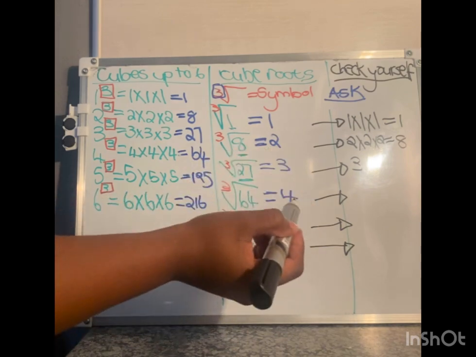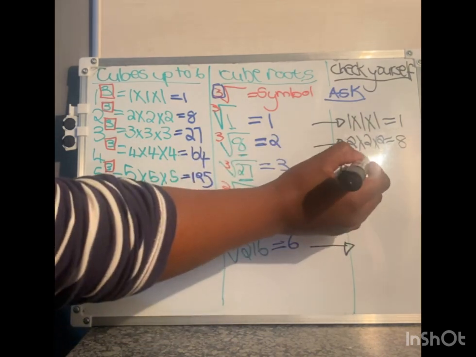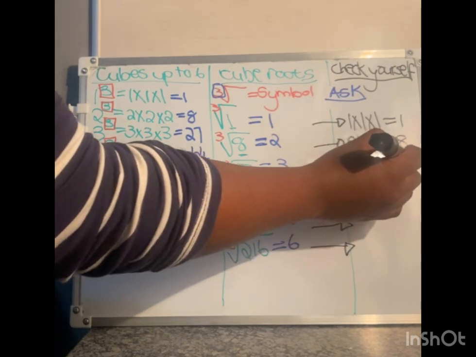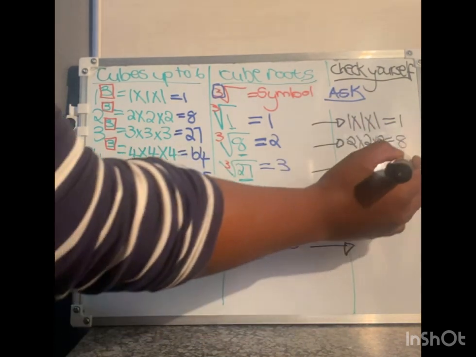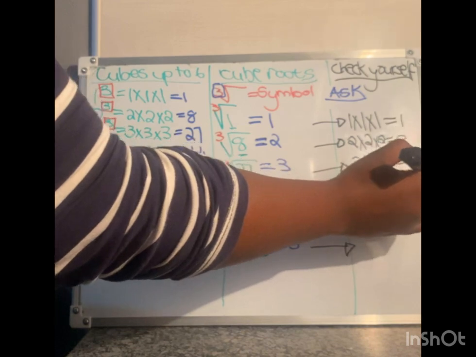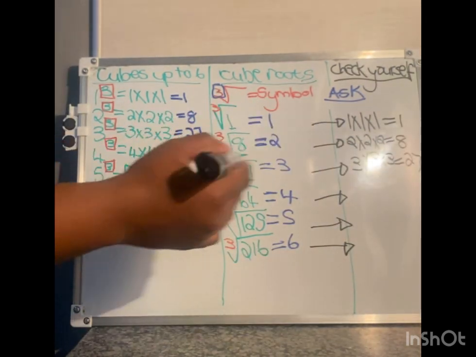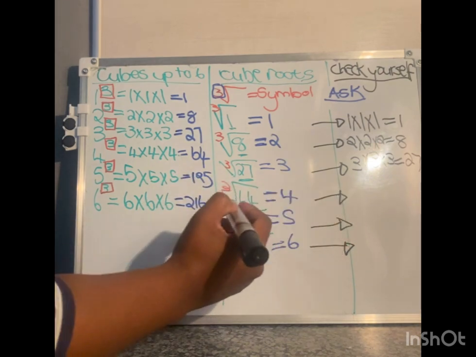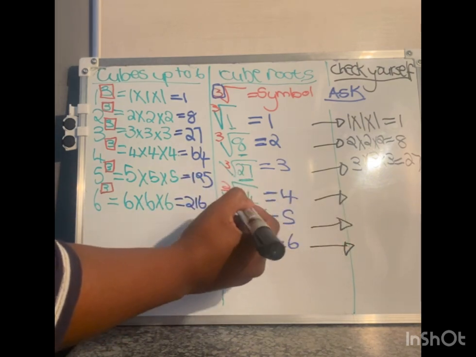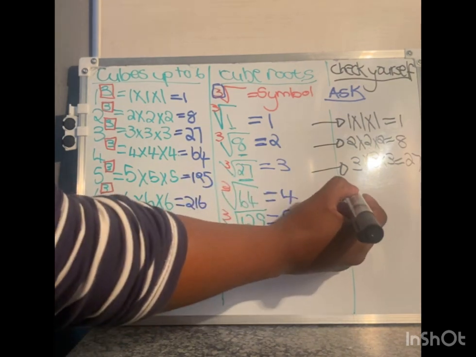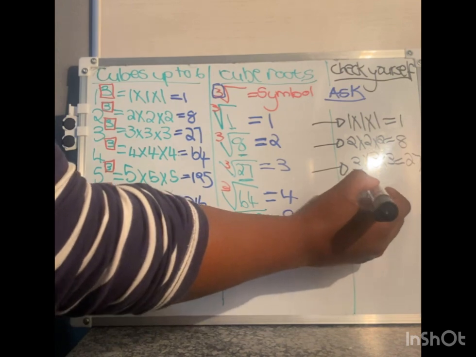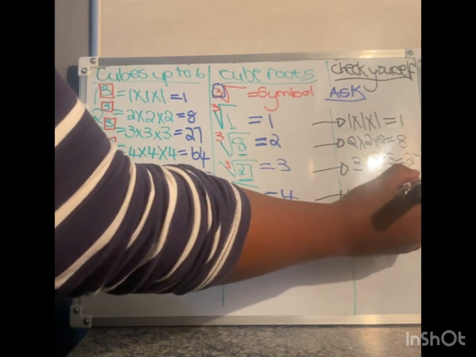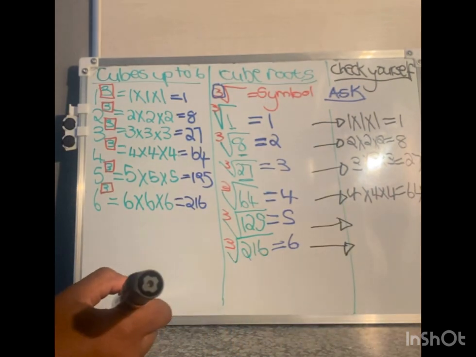But am I right? So how do you check yourself? A number multiplied by itself and by itself again will give you 27. Am I right? Yes. They are linking. It's all one thing. It all makes sense. Am I right in saying the cube root of 64 is 4? Yes, because a number multiplied by itself and by itself again equals 64.